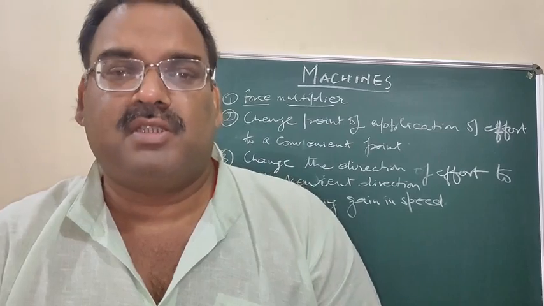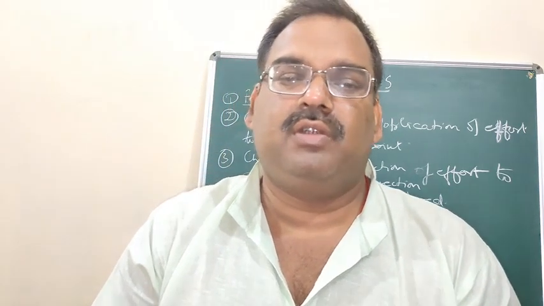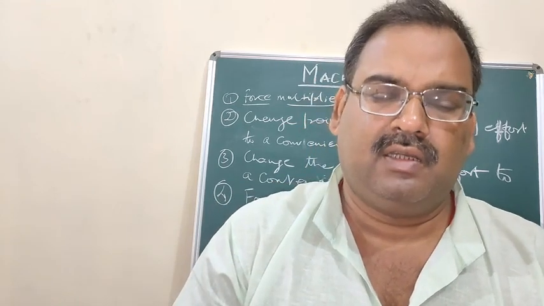We talk about simple machines. A simple machine is a machine that makes your work easier. How? For example, you have to open a rusted nut. Use a wrench. You have to lift water from the well. You use a pulley to lift the water from the well. It is easier to pull down than to pull up. So we use a pulley to lift a bucket from the well. So there are a lot of machines that are being used in our daily life.